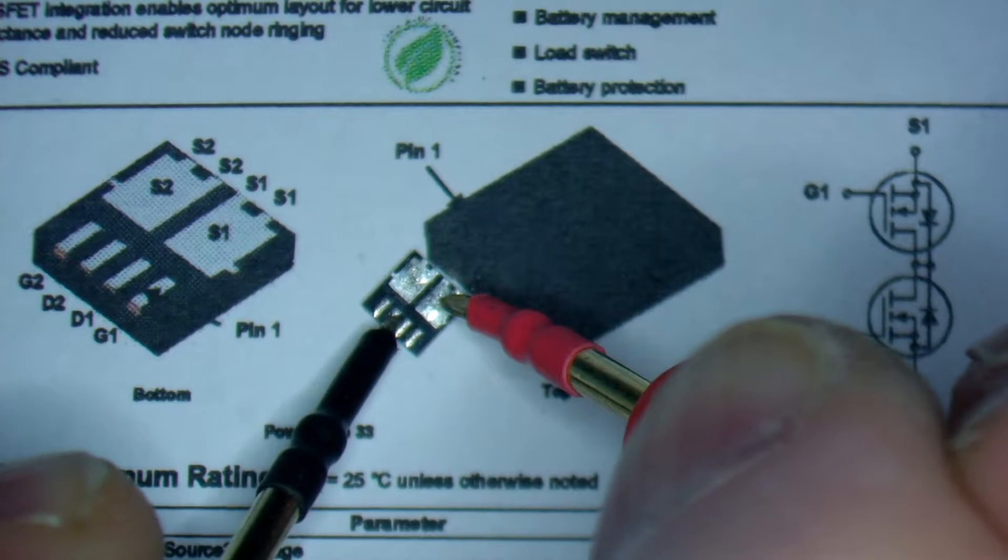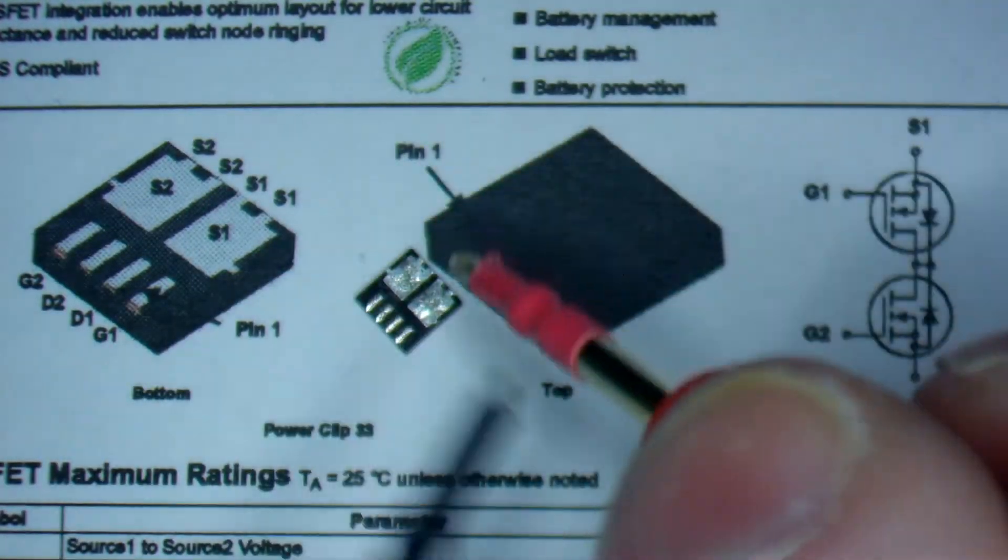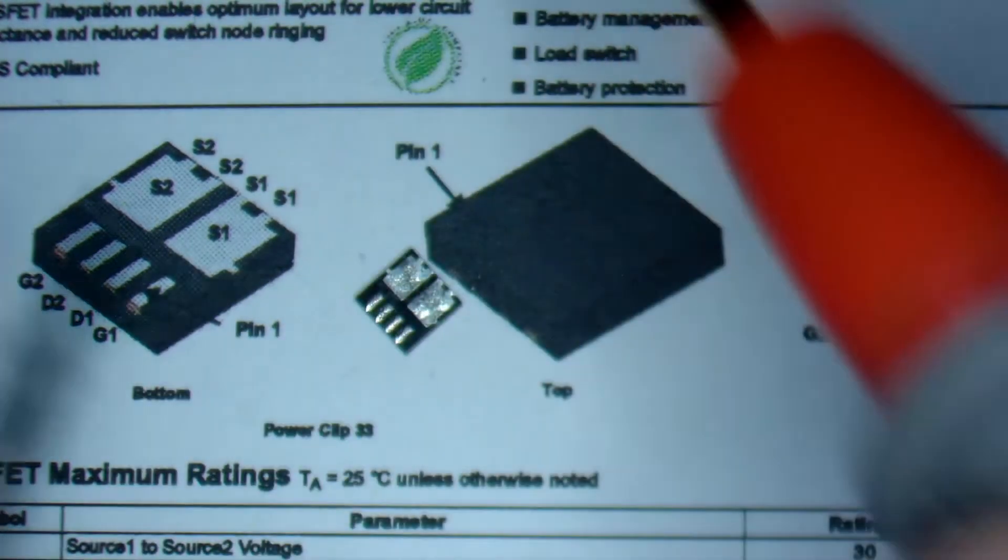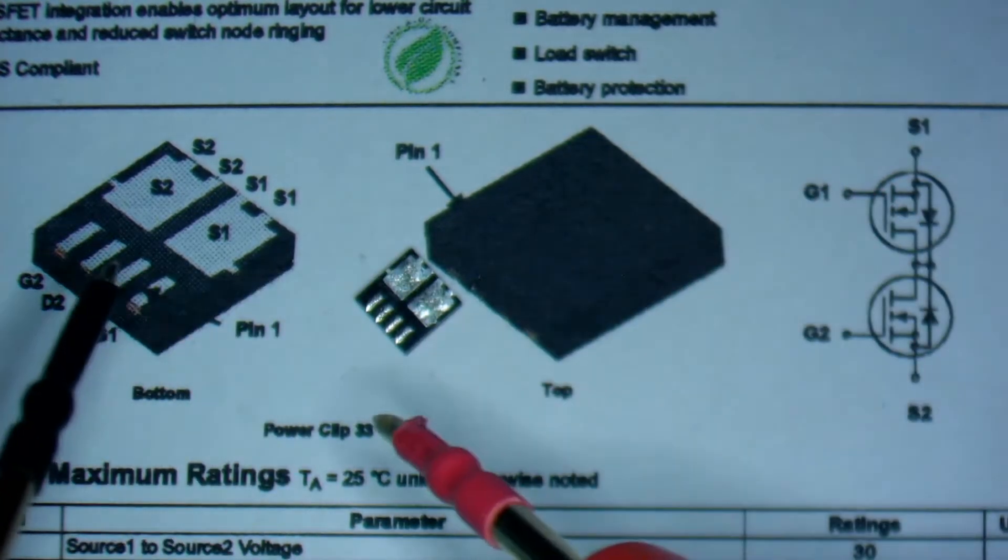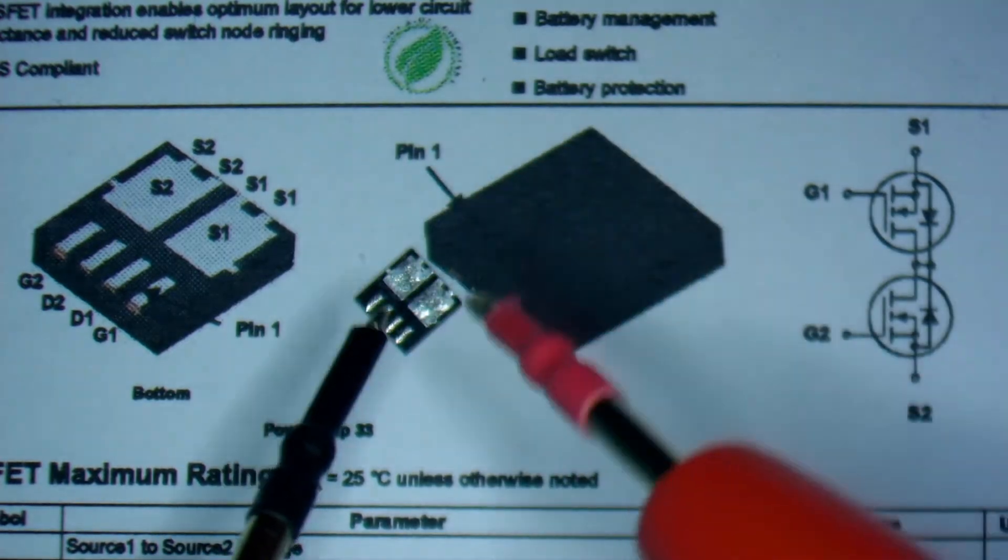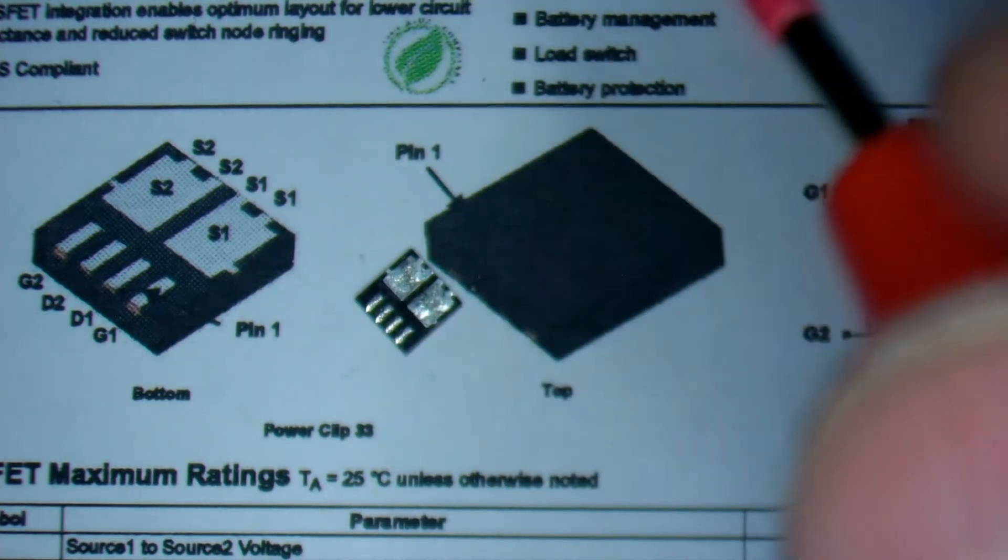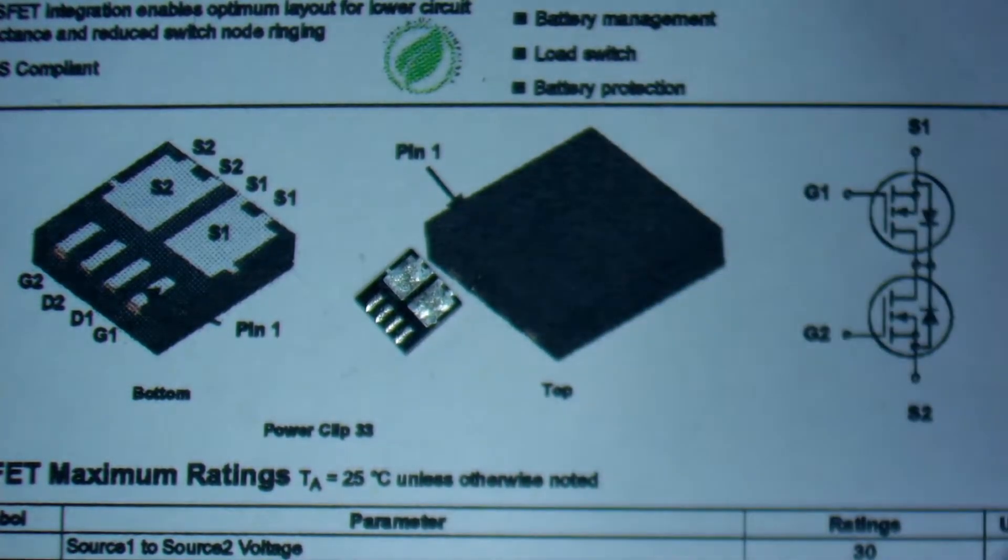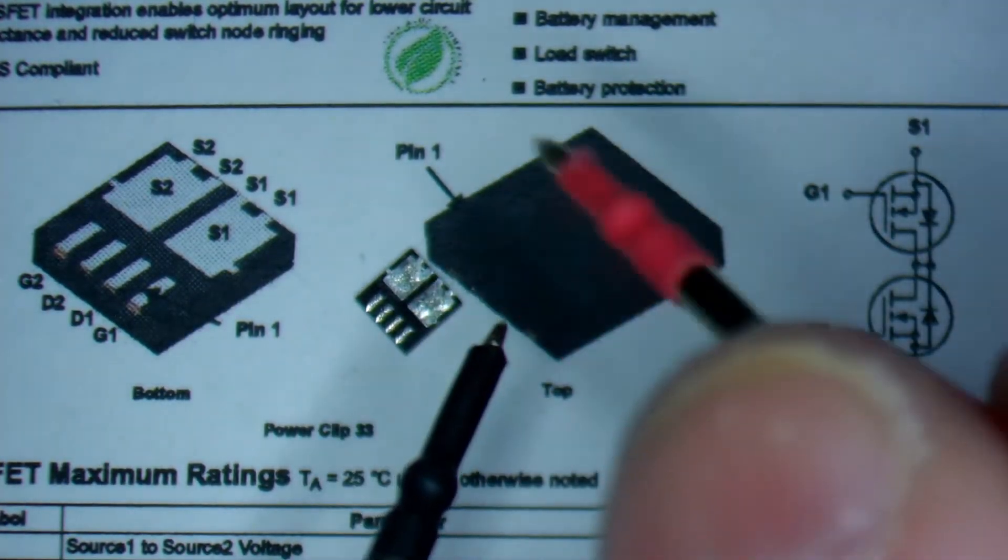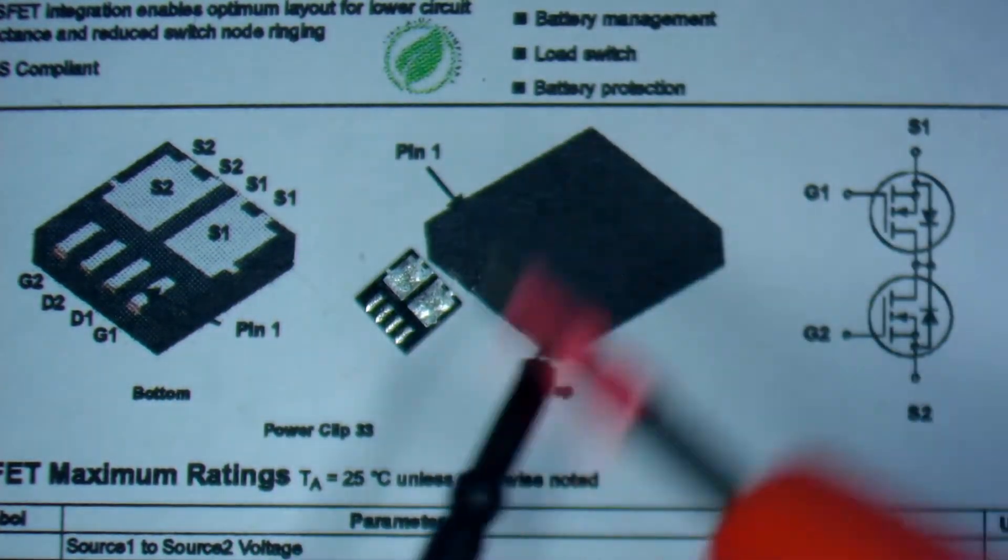And you can test also if MOSFET is able to be opened. So you can actually switch the gate with the red probe. So you just put the black one on source and you charge the gate with the red probe. After that you should have connectivity. On some multimeters it might not beep. It might show simply something like 50 ohm resistance or maybe 100 ohm. But on most common ones, like this Bremen PM235, it will actually beep.